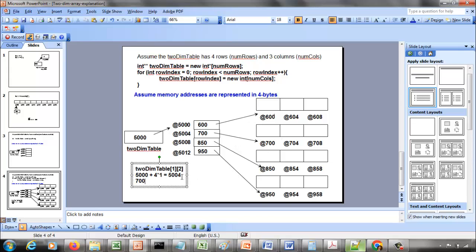That 700 will now be fetched, plus the column index times 4 bytes, so that's 4 times 2, which is 708. So you're now accessing the element at address 708, which is this element.